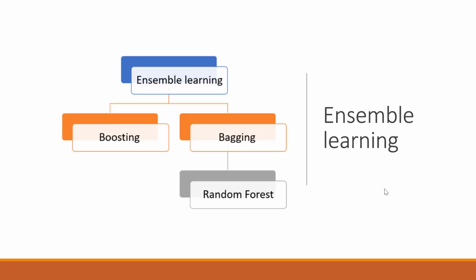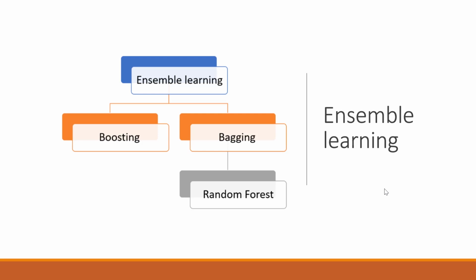Similarly, we can have several decision trees trained together to get a final combined prediction. Now, ensemble learning is categorized into two flavors. First is boosting and second is bagging. In boosting, as the trees advance sequentially, each one will attempt to learn from the errors of the previous tree and decrease the residual error. So in this, individual trees are dependent upon one another. After this, there is bagging. Bagging, on the other hand, is a method of learning that frequently takes into account homogeneous weak learners, and it trains them independently from one another in parallel and then combines them using some form of average procedure. Now random forest is a bagging ensemble learning technique.